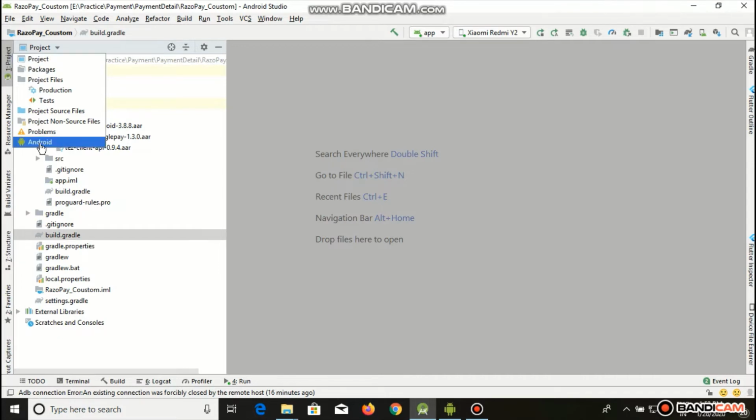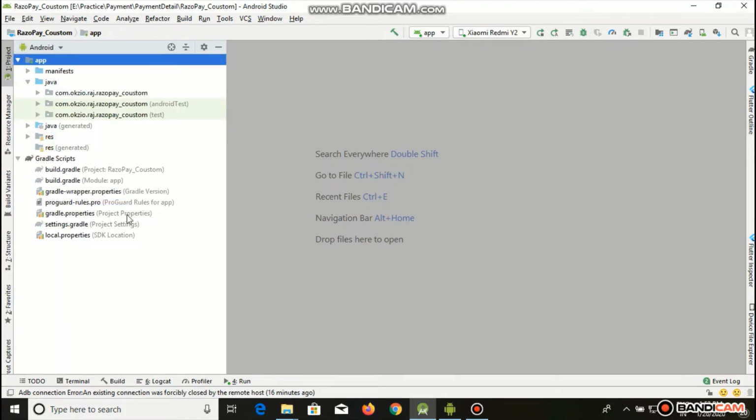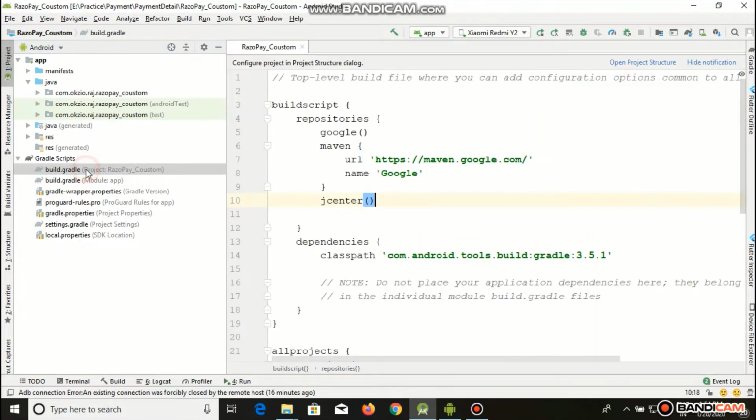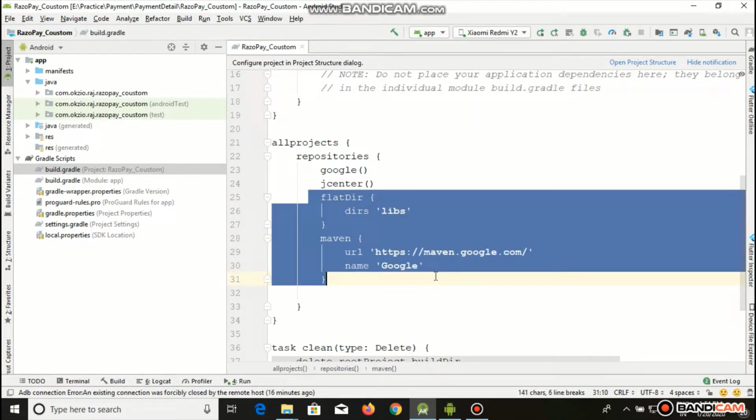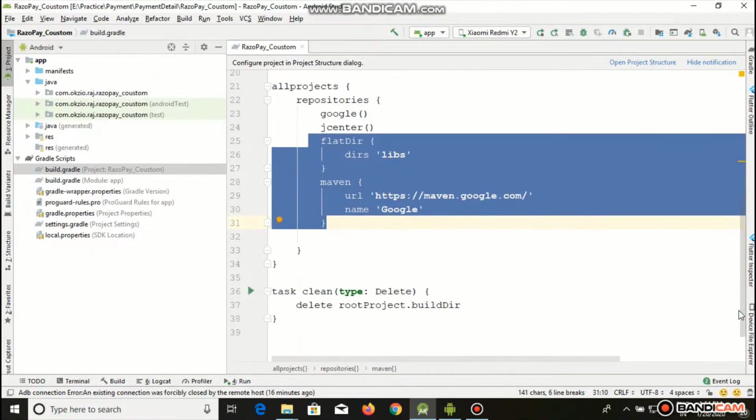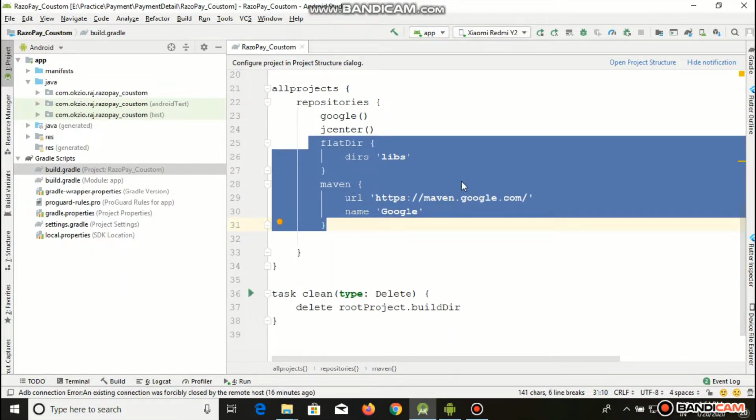Next step is to go to your project level build.gradle file and paste this line here. I will push the code to GitHub so you can see there and do it as it is.